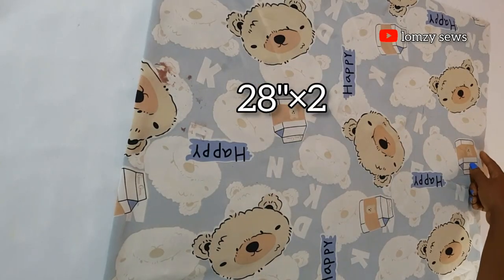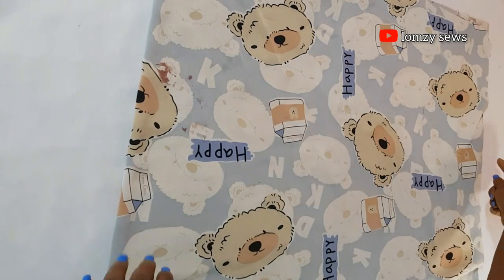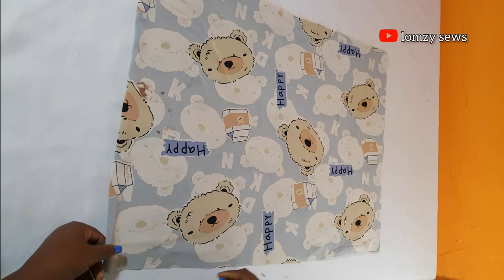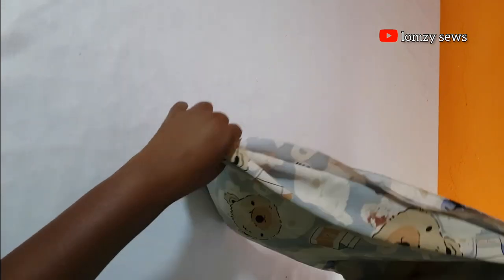Here I have 28 inches and it is unfolded. So 28 times 2 is what I have here. And the length I'm using is 40 inches. My sewing allowance is also included. So I'm going to fold this again into 4, as you can see.